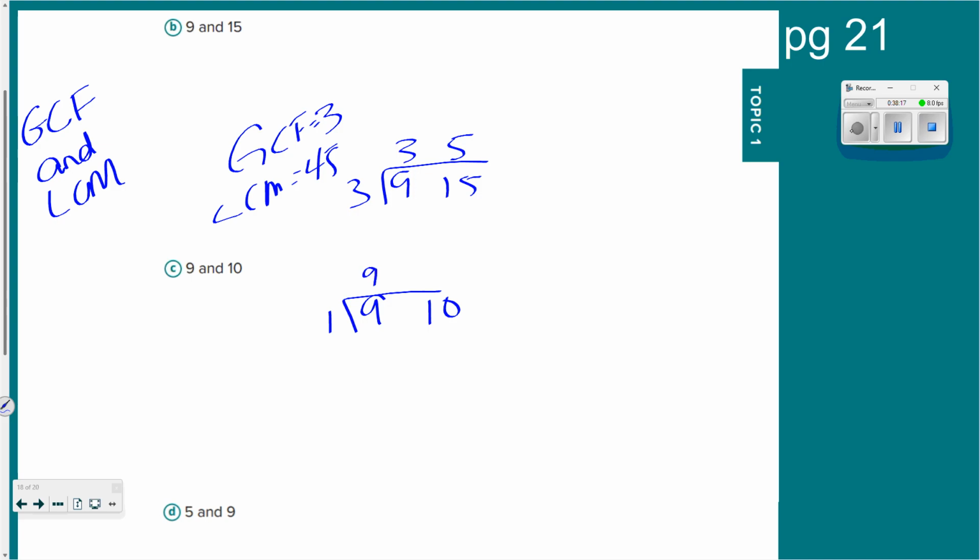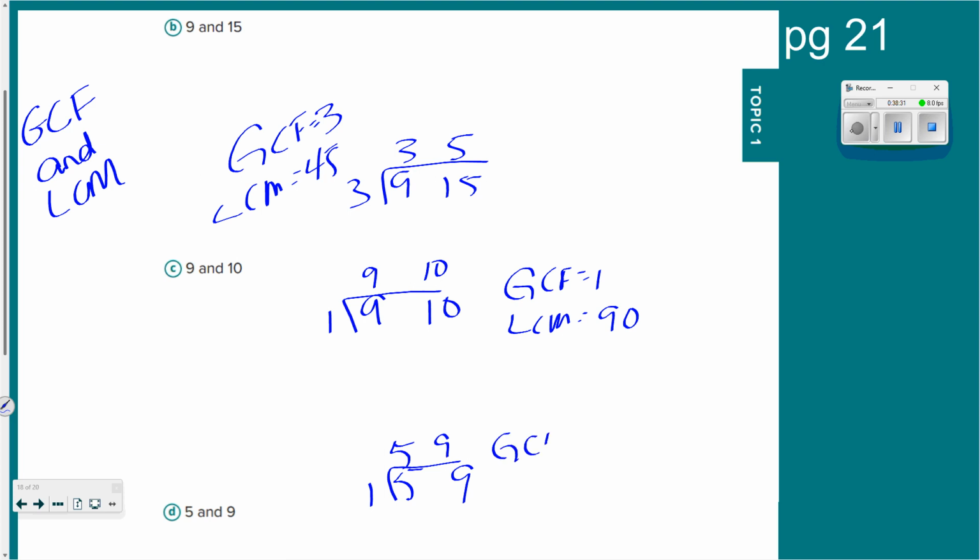Guys, the point is not to say, wow, this board can do this really fast. The point is to say, once you understand the process of checking those 4 numbers, this becomes really easy. My GCF is on the left, and for my LCM I'm just multiplying all of it. Remember, if they are relatively prime, for my LCM I just multiply the numbers. It's literally that easy.